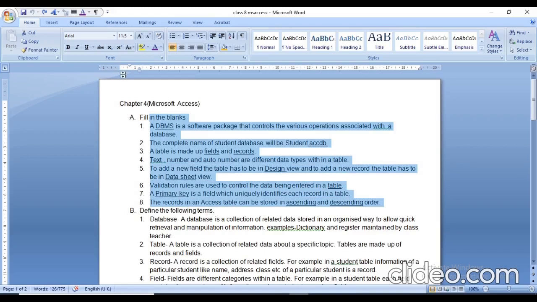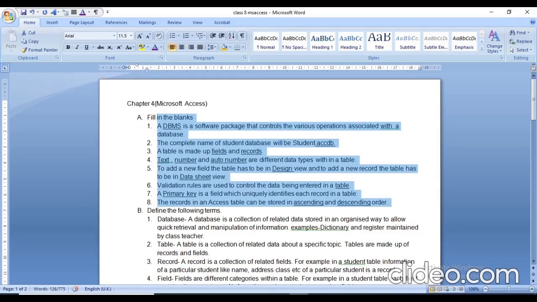Fine. Now if you put your cursor here, you will see a double-sided arrow is coming and what's written over there, left margin. Now left click and with the help of the mouse you can move it. You will see the text is moving according to that.